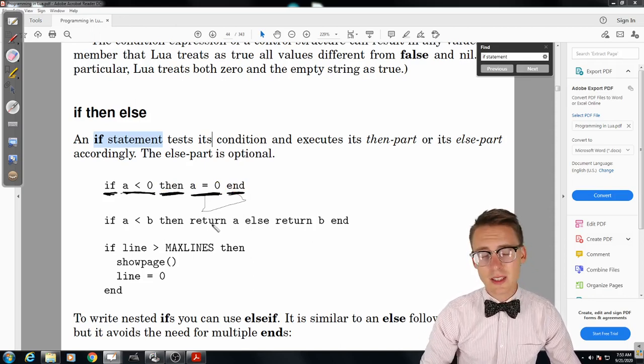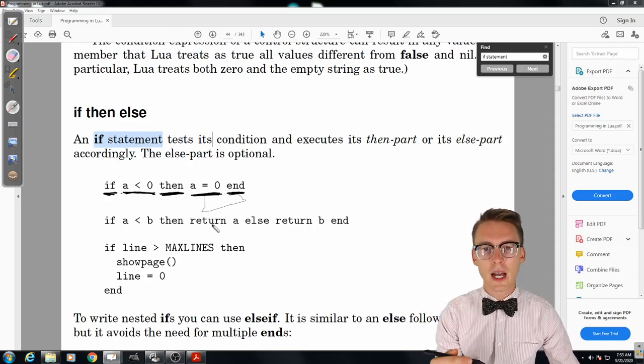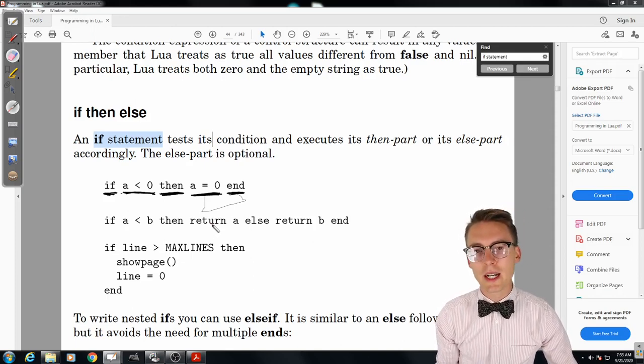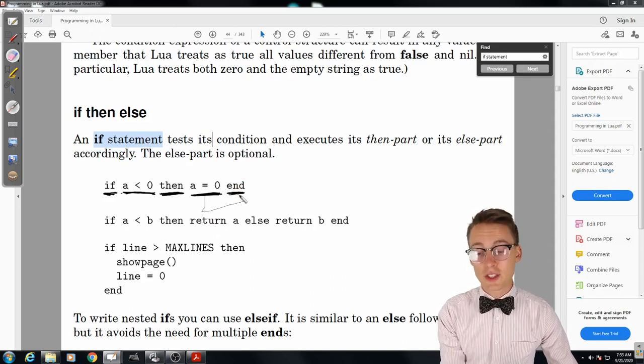It would skip that part entirely, and it would not assign A as 0, and A would stay the way it was. This is extremely powerful because in our code, we are now able to make decisions and not just run from line to line, knowing exactly what the code is going to do. Now we can have users input data, and based on that data, we can ask certain questions using conditional statements. And then the outcome of the script will change every time you use it, depending on how you answer it.